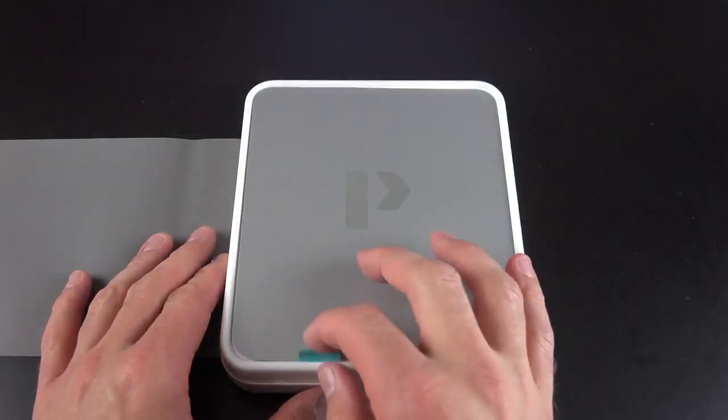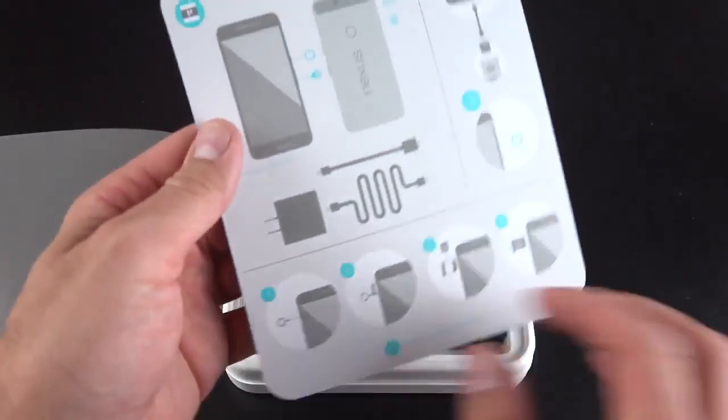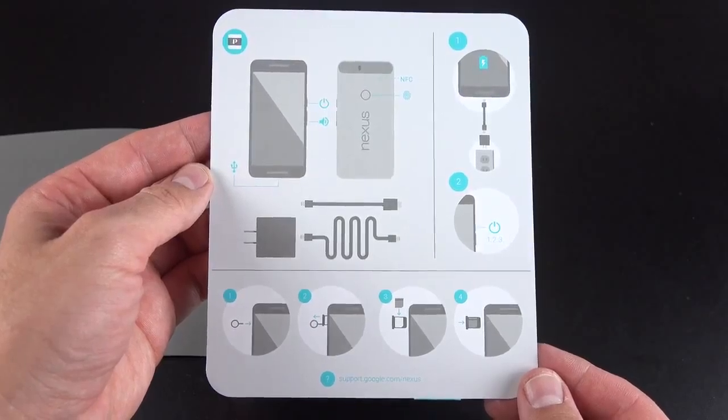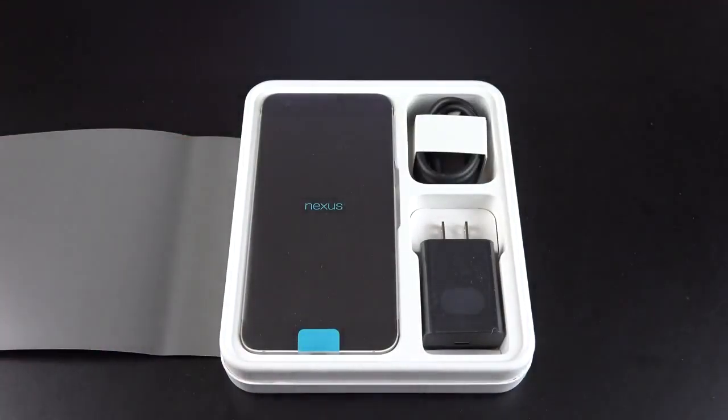So the first thing we'll see here is this little information card. If we pick this up and flip it over, we have some brief instructions on how to charge it, what the buttons do, what the ports do, etc. And again, just like the Nexus 5X, there's no written instructions here, it's only visual. So there we go, we have our neatly packaged phone and its accessories right on top.